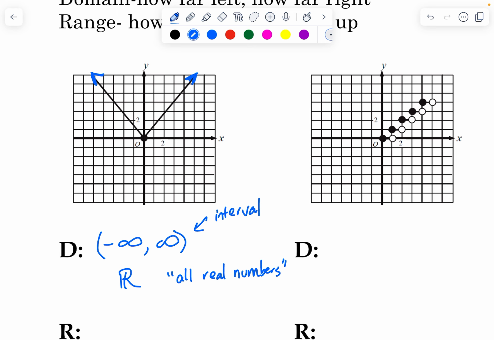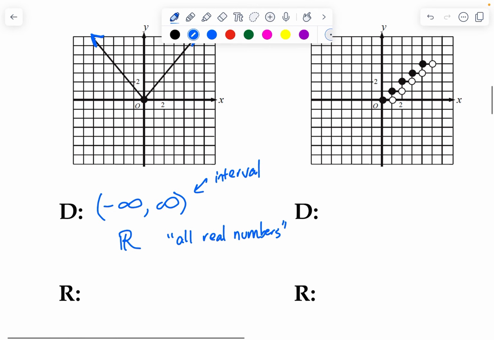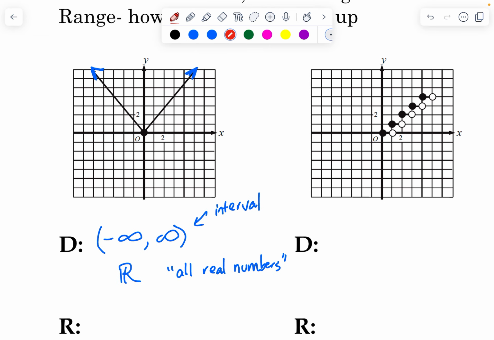Right there, I would accept either notation unless I specifically tell you what type of notation to use. If I just say, tell me the domain, then as long as you pick a correct way to say it mathematically, I don't care which style you use. If I tell you use interval notation, use interval notation. We use interval notation a little bit more typically, but here we go. Okay, the range is asking us what are all the y values.